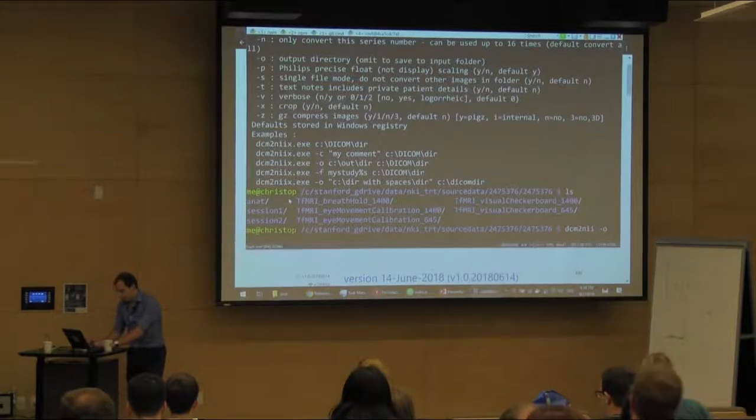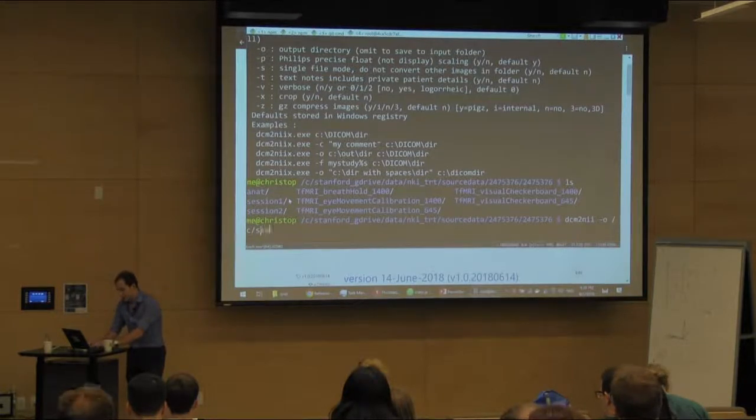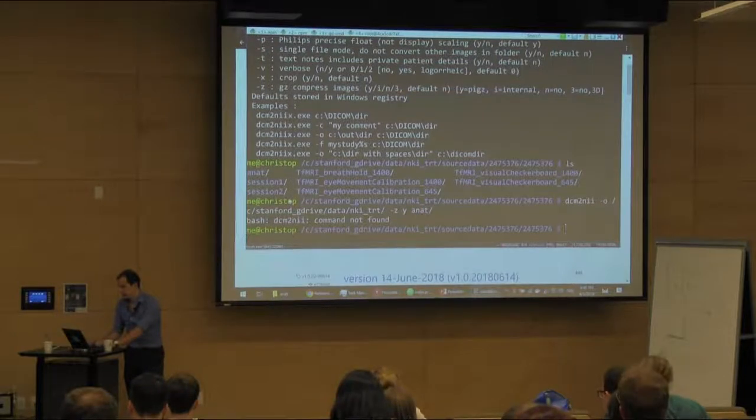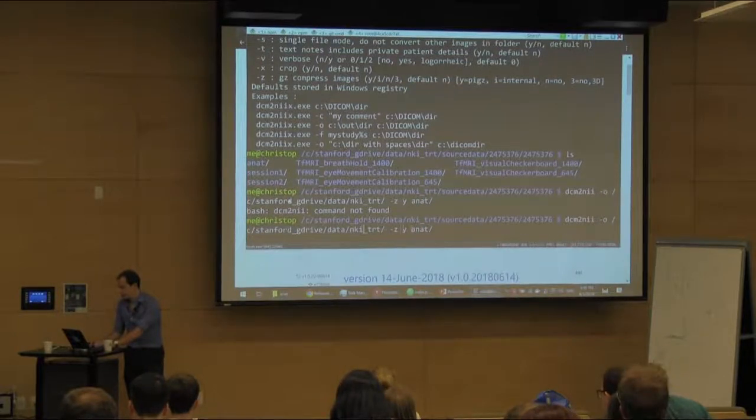Output folder will be the root of my BIDS directory for now. So there will be data, NKI, and then I'm going to do Z as compression equals Y, and this. Oh wait, sorry.